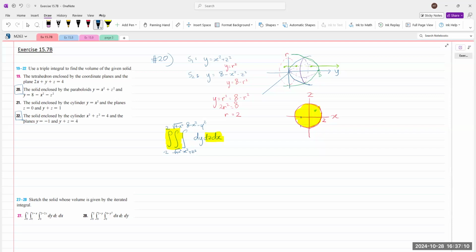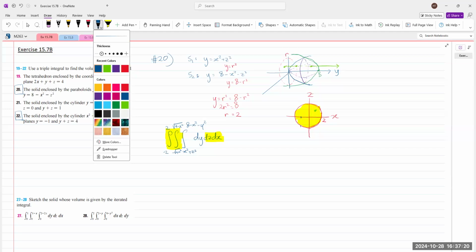Okay, that's the setup. Now, how about computing that? We can compute that the long way, but if you happen to remember, we can also compute that using cylindrical coordinate integration. But this time, instead of using xy becoming our r theta, we use xz now to be our r theta. Let's do it the regular way first. So I will do it this regular way.